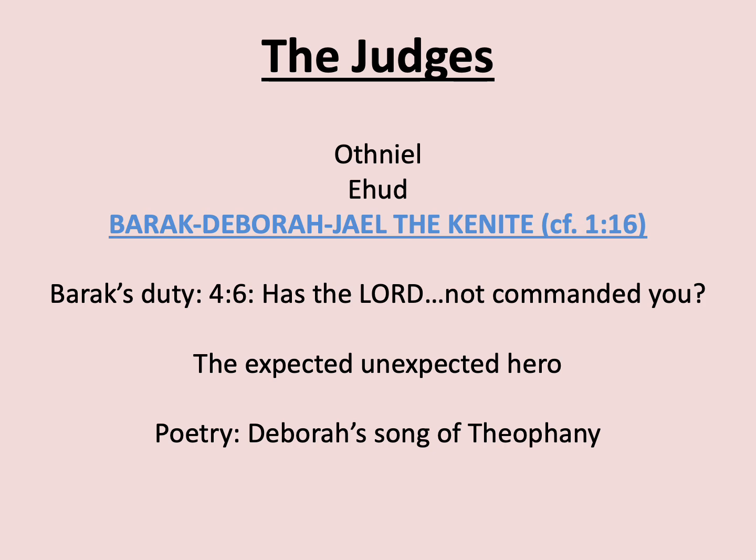For instance, when we look at the list, we see that there are 12 judges, but we're missing one. If we take out Barak, we're left with 11. I personally think that the author of the book of Judges does this on purpose, that he knows you expect 12 because we have 12 tribes, and yet he pulls one out to emphasize how crazy and messed up the book of Judges is, and how crazy and messed up Barak is, that he was supposed to be the 12th judge, but he doesn't do it.